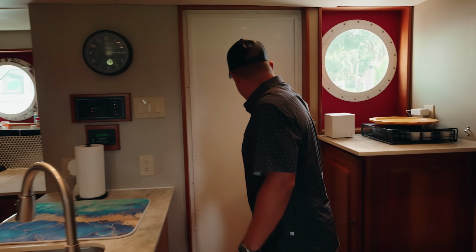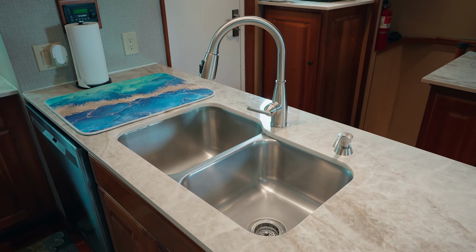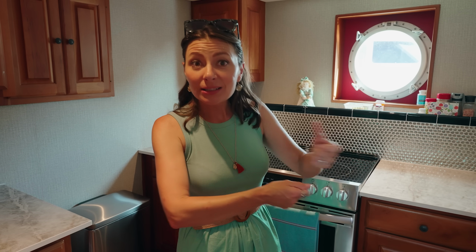All right. Welcome to the Galley. I know it looks like a regular residential kitchen in here, one of the reasons I liked this boat, but this is indeed a galley. So we are going to rein in Rico and Victoria. This is not a Naughty Styles open-every-cabinet tour. It's going to be okay.